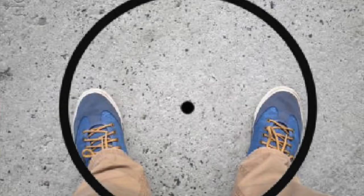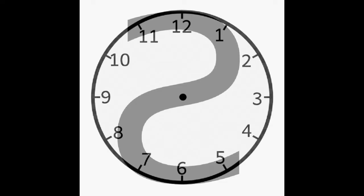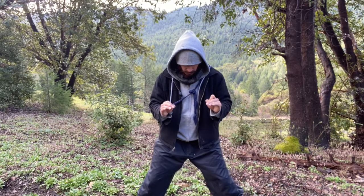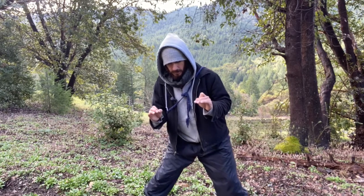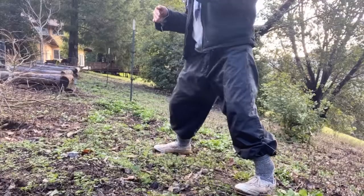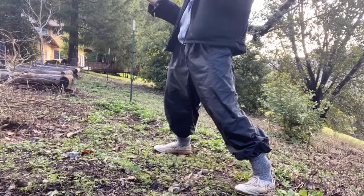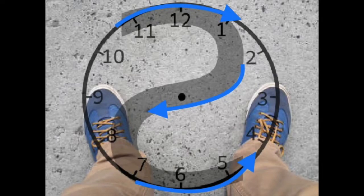So if we look down on the floor, we see our circle, we can also see the yin-yang. The best way to connect the yin-yang symbol to the circles is to use an S. So we use an S usually at the 12 o'clock or the 6 o'clock, just while you're starting off and trying to get used to it. We initiate an S to help cut through the circle and the center to help us change direction. So if you want to do that, you start at 12 and you draw an S to 6 o'clock. At 6 o'clock, you can retrace that S back to the 12. So let's take a second and draw some S's with the tailbone.